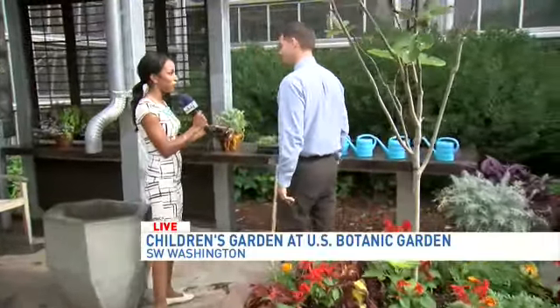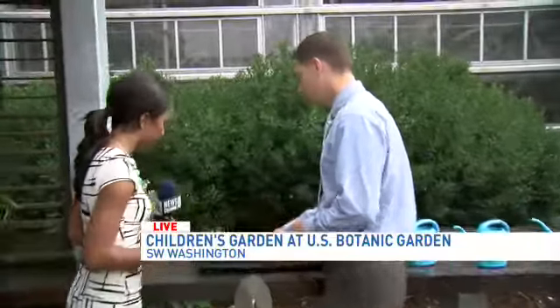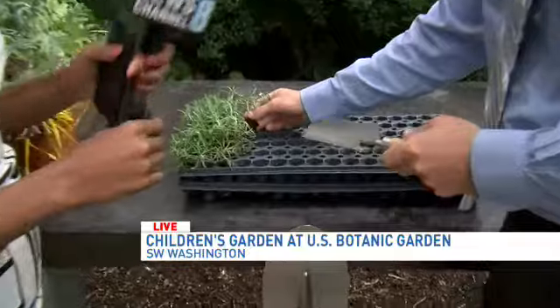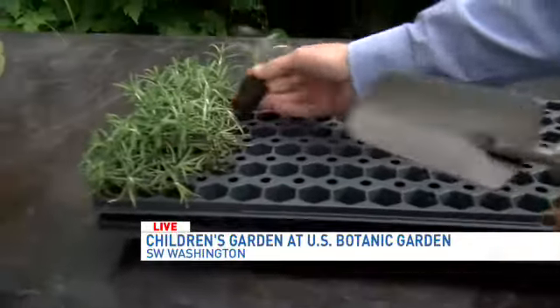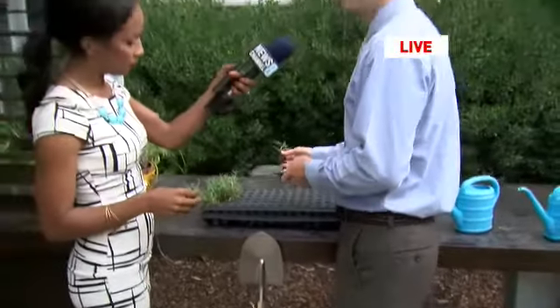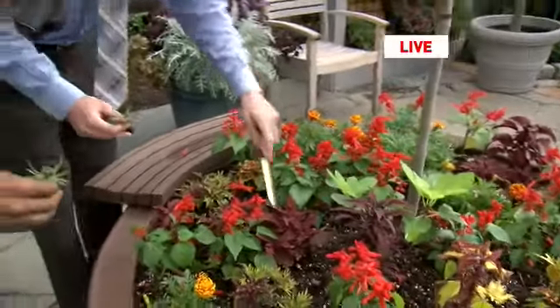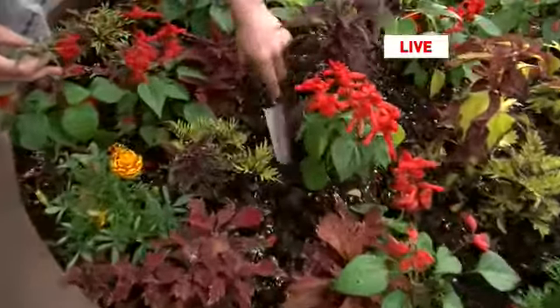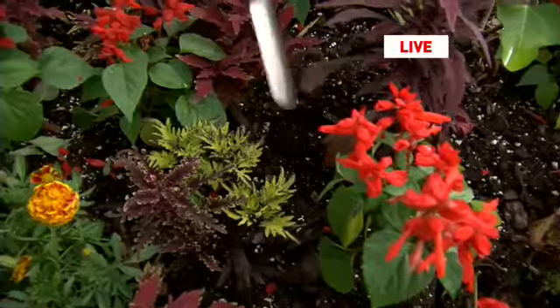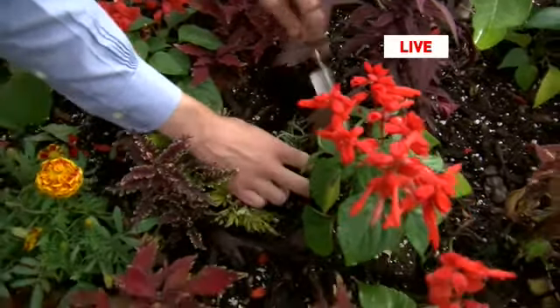We're actually going to do some planting as well, and this is exactly what kids will be doing. So what is this here? We have garden tools, and we have a flat of rosemary plugs. Parents can get this ready for their children, come and grab a tool and a plug, and just show their kids where to plant. A kid can come over in any of the beds and dig a little hole. There's really no wrong way for them to plant — it's all about experimenting and having fun. They can put a plant in the bed.